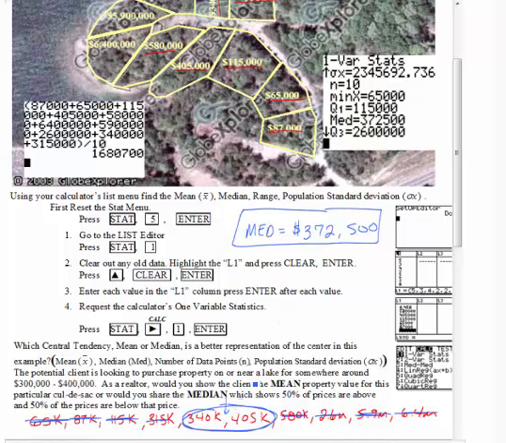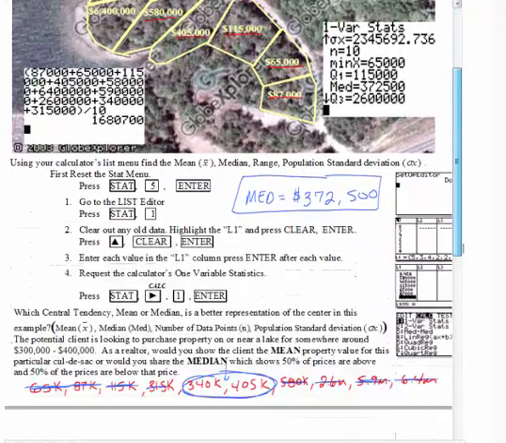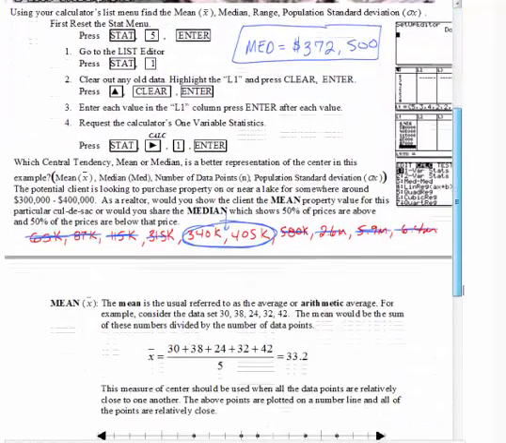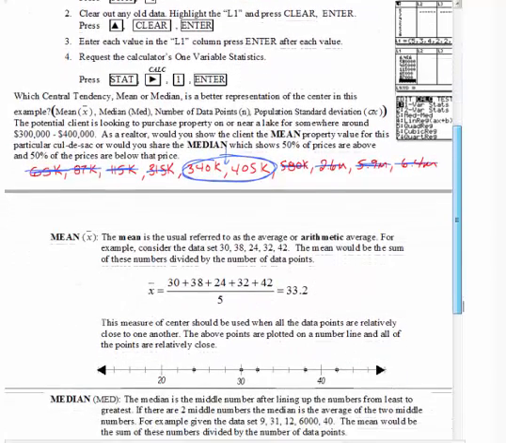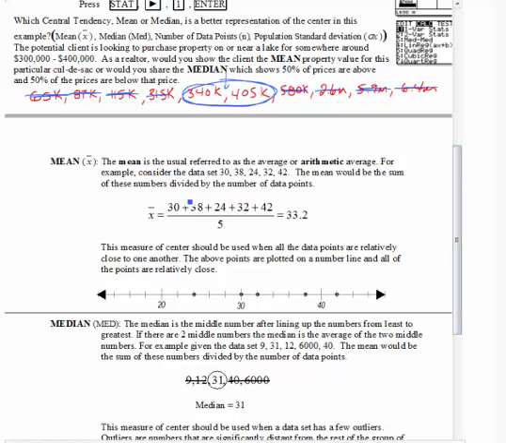So anytime you have an outlier, a number way far at the end, like in this dot plot that we created, the median is the best measure of center. In this example, I wrote down on the next page for you, if you have the notes printed out, when it's best to use each of the centers. The mean is the most common, most often used center. It measures the center of numbers, but it's only the best center when all the data points are relatively close to one another, like there are no big gaps like we had in the other one.